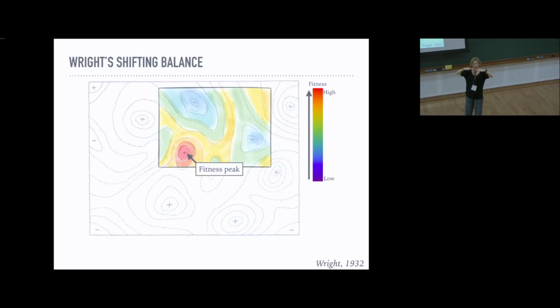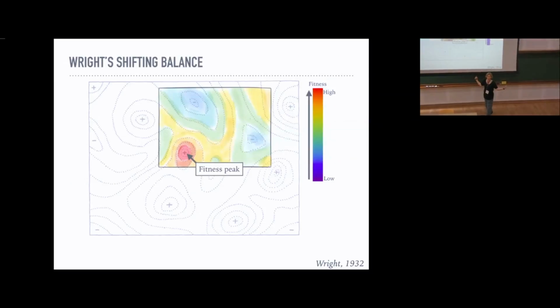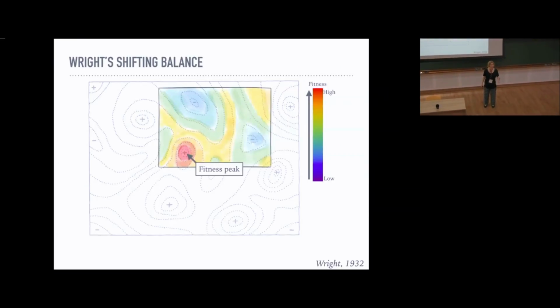And as we said, genetic drift somehow smoothes the whole thing, such that just by having small populations or bottlenecks, for example, that reduce the population size for a short time, you can weaken the effect of selection and jump to a new fitness peak. Alternatively, you could get migration, where you have one population that hangs out in one peak and another population that hangs out in the other, and then they can have migration between them. You can pass between the two peaks, but you can also get hybrids, and they might have a new opportunity to evolve to a new fitness peak. Does that make sense? Okay, up there.